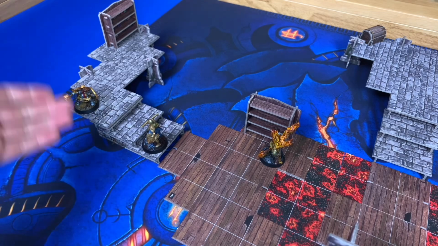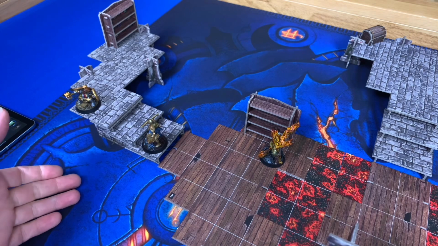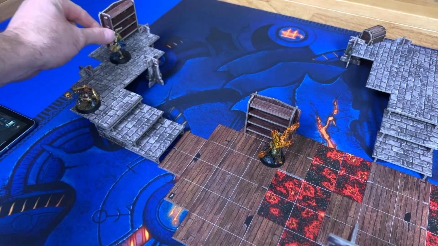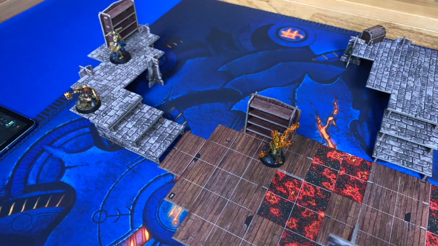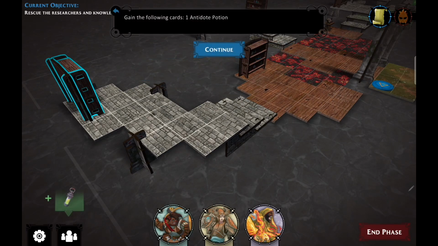And I just remembered she finished her feat, so she didn't need to go first. I could have anybody go first. We're going to have Bryn go next. 1, 2, 3. 1 to right here, and then she's going to check out that bookcase with her last remaining actions. At this point, she is going to check out the bottles. Maybe she can get something. Oh, she wants an antidote potion. Wow, of all the things, she got the antidote potion.